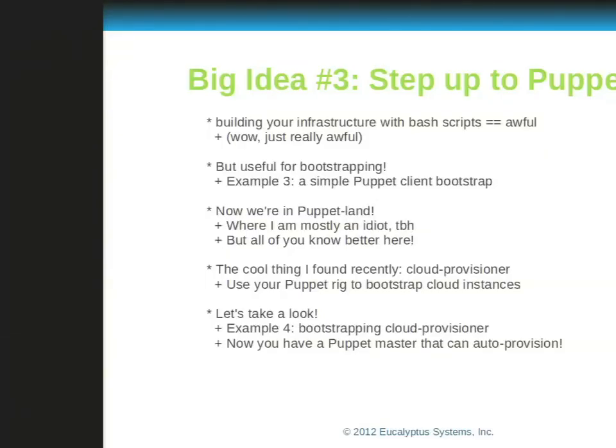So the interesting thing that I have found recently that I think makes Puppet really interesting as the pivot point for doing real hybrid cloud is the Puppet Cloud Provisioner module. Has anyone looked at that yet? So go look at it, right? If there's one thing that you can take away from this talk, whether you use Eucalyptus or not, if you're using AWS and you're doing Puppet management stuff at scale, you should look at the Cloud Provisioner module, right?